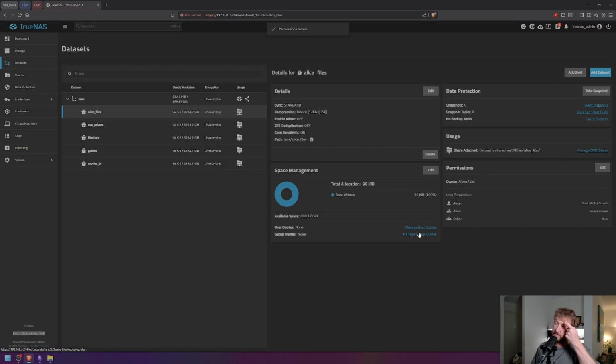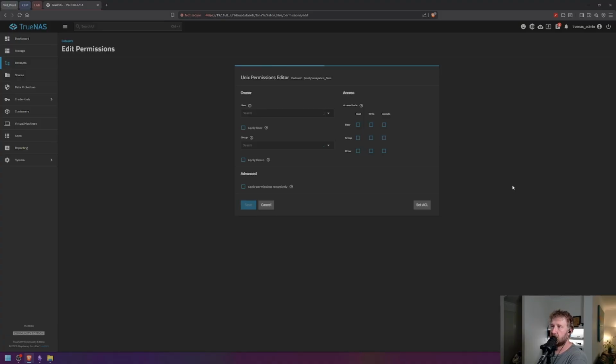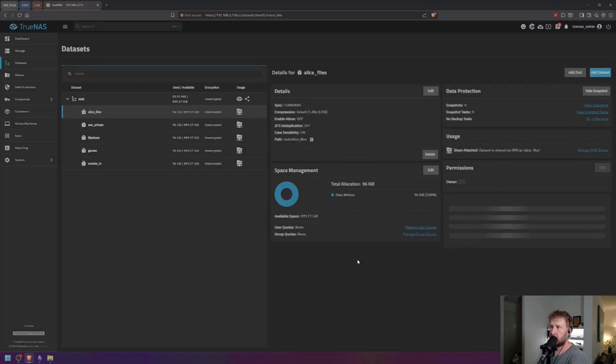Now we should come back and the permissions will look a little bit different. There we go. So we've got Alice, other has none. So that's good. Excellent. So owner is Alice and Alice.